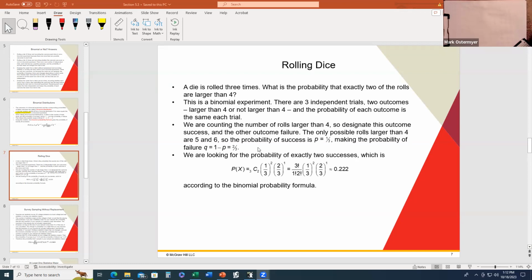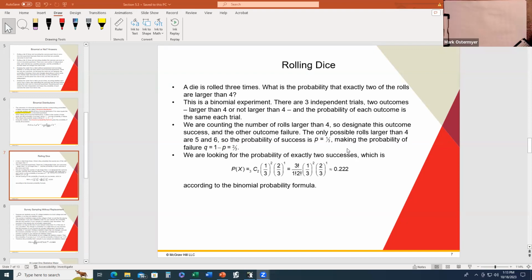So, ladies and gentlemen, what's the probability of a success? What's the probability of rolling a face larger than 4? Well, that's equal to the probability of rolling a 5 or a 6. Do you agree? Which gives us a probability of what? 2 divided by 6 outcomes, which is 1/3. So the probability of having a success for this experiment, the probability of rolling a face greater than 4, is going to be 1/3. And that occurs again if I roll a 5 or I roll a 6. A success will have occurred.